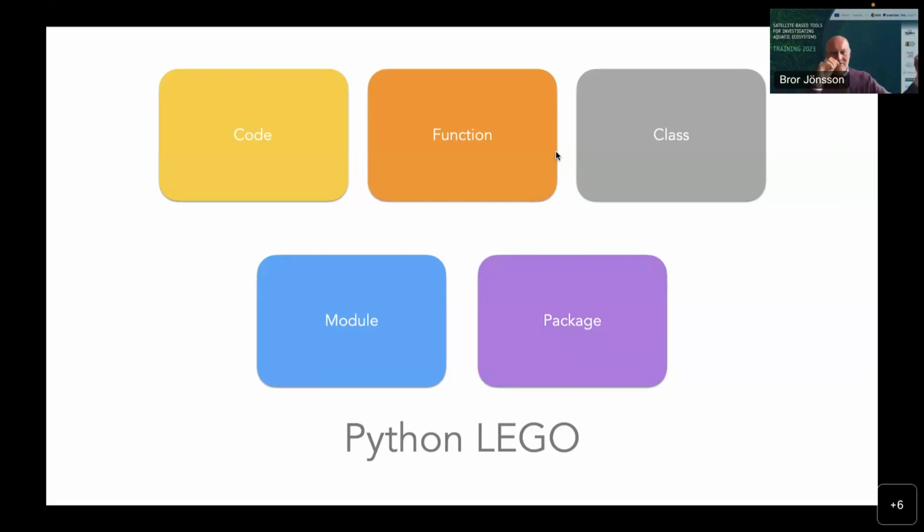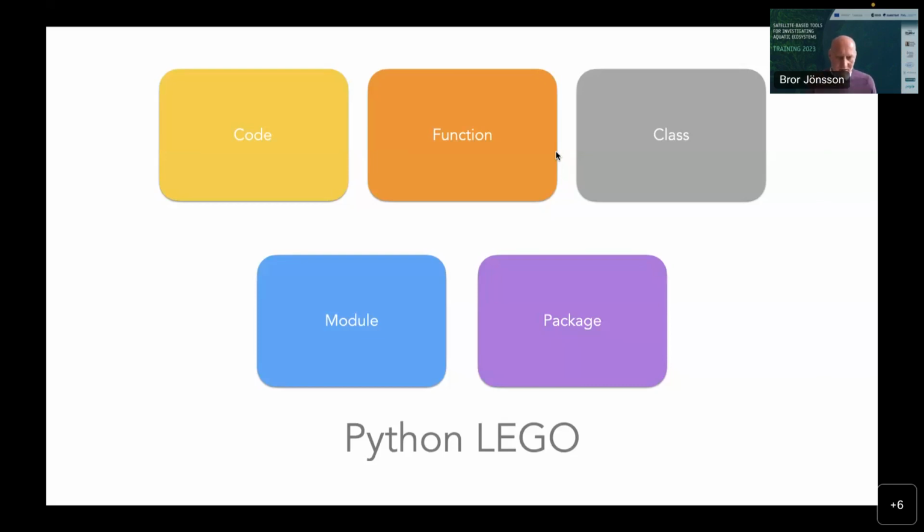Functions means that you have an input and an output. Those can be added up into classes. And then those classes can be added up into text files that are called modules. And those modules can then become packages. And a package is everything I've been talking about, like NumPy, etc. They are considered packages. So that's a self-contained little group or piece of functionality that you can use.